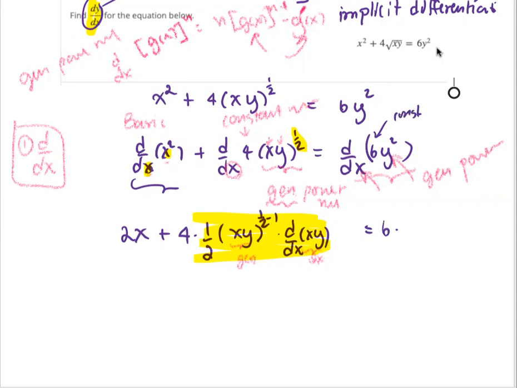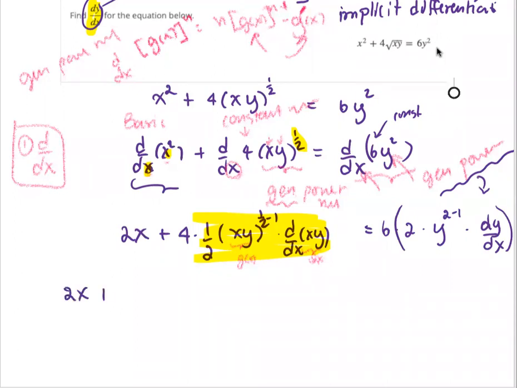Okay, and then the right term, same thing, the 6 as the constant multiple. So 6, and then multiply by y squared. When you find the derivative of y squared using the general power rule, the power is 2, and then the quantity y to the power 2 minus 1, multiplied by y prime, which is dy by dx. So this portion is from the use of the general power rule. Stick with the rule and then apply it to the terms within the equation. Next step, we're going to clean up, step by step.